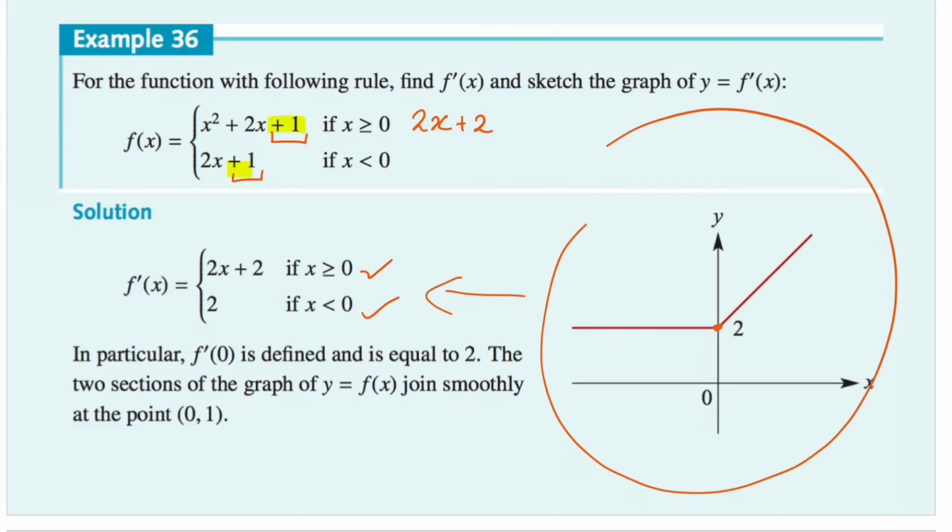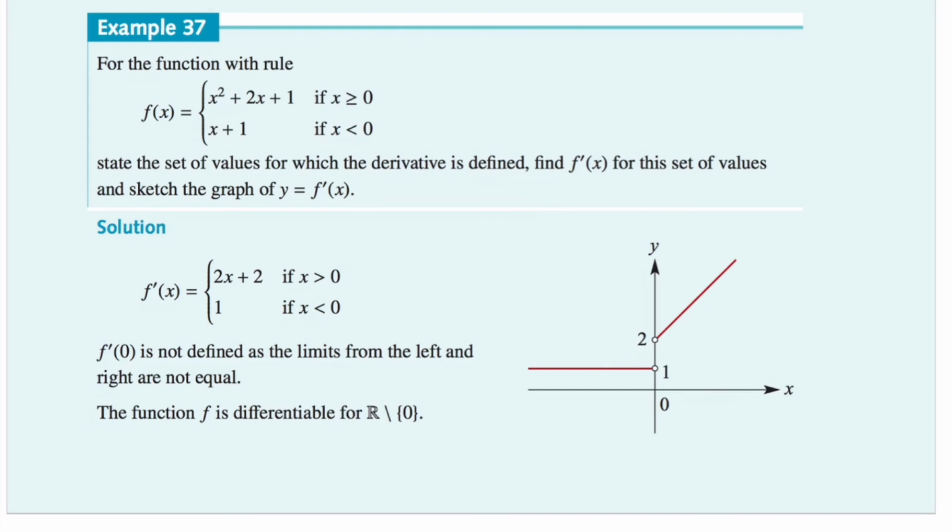In the last example, let's still follow the two steps. Step number 1, find the derivative function of the piecewise defined function. Again, let's differentiate. The first one becomes 2x plus 2, the constant term 1 disappears. The second function becomes 1 and the constant term 1 disappears. Once we obtain the derivative function, let's now take the second step and sketch the derivative function according to the domain. It's clear that when x approaches 0 from the left and right, the derivative function evaluates to 2 and 1.